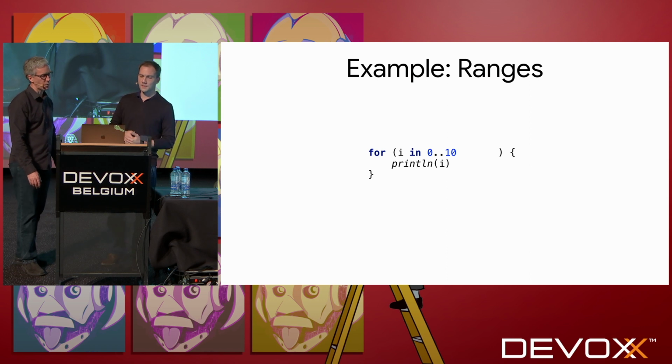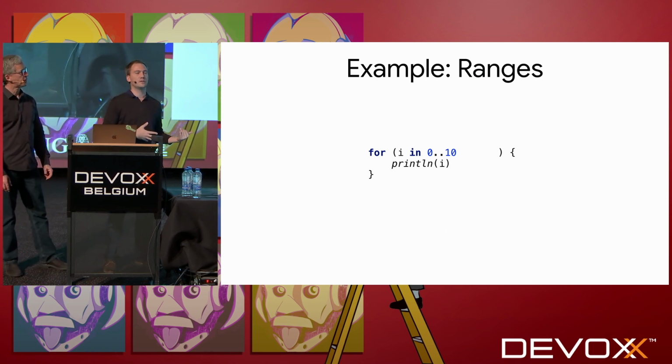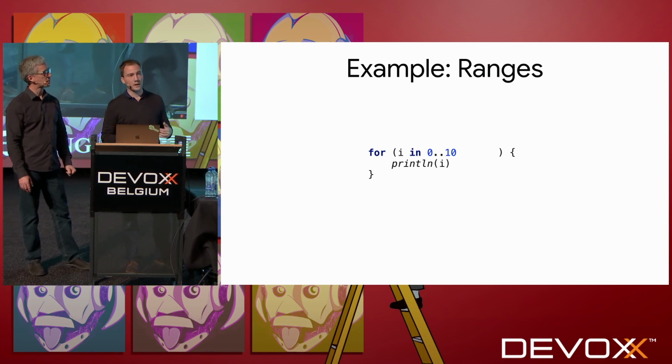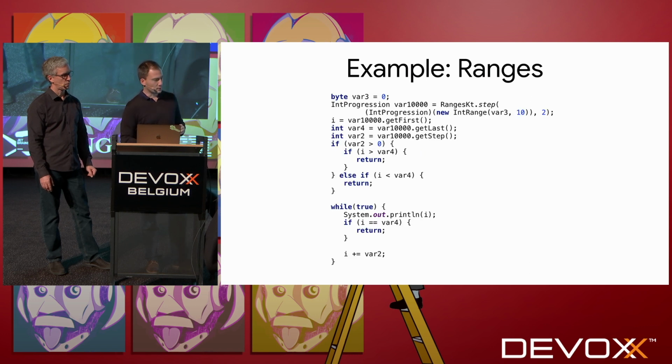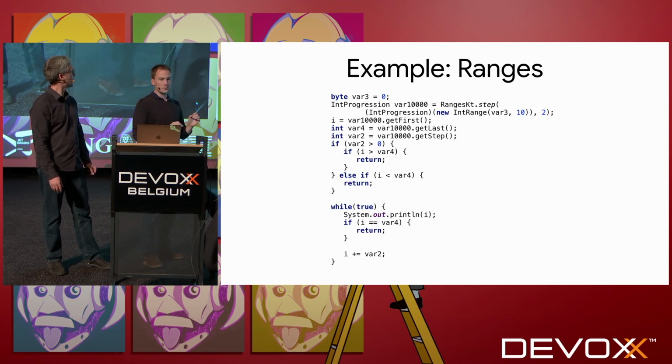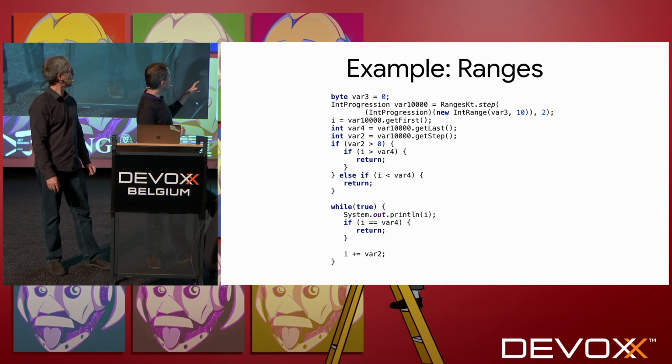So by default with this syntax here, when you say for I in 0..10, you're going to increment the I variable by 1 every time you loop. Now, if you want to increment by something other than 1, let's say 2, you have to say step 2. But this can have a pretty big impact on the generated code. So if you just say step 2, the loop we just saw that looked exactly like the kind of loop you would write in the Java programming language now looks like this. So we create an IntProgression that takes an IntRange.